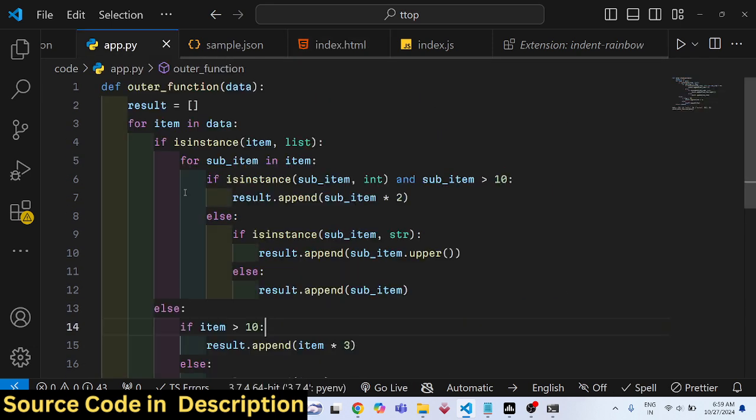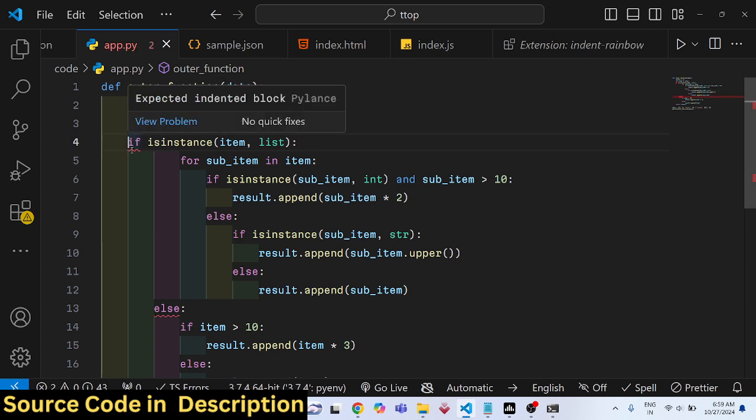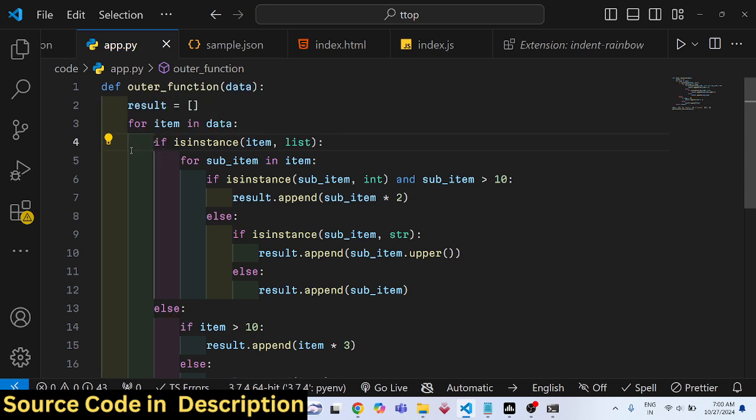Same goes for the Python code as well. If you see, for different languages, this is really useful for Python applications, because for Python indentation is really important. If you don't follow the indentation, you will get a compilation error. You will see this error if you don't follow the indentation. So it makes it really easy if you have a very large Python program. To figure out the indentation, this extension makes it really easy. When you make any sort of mistake, this color combination will break and you will be able to figure out what you need to do by pressing the tab key to correct the indentation.